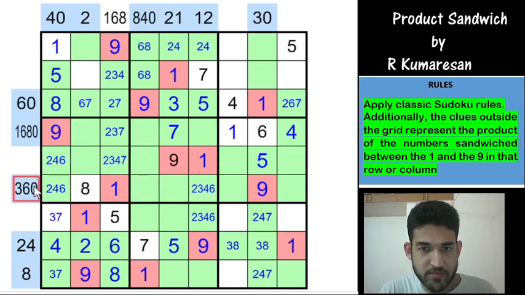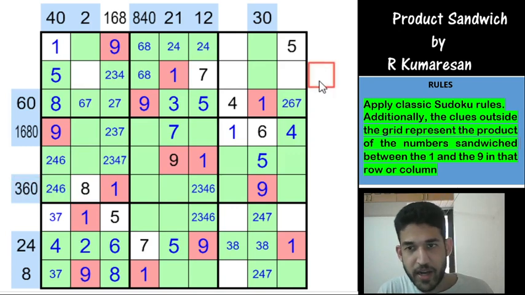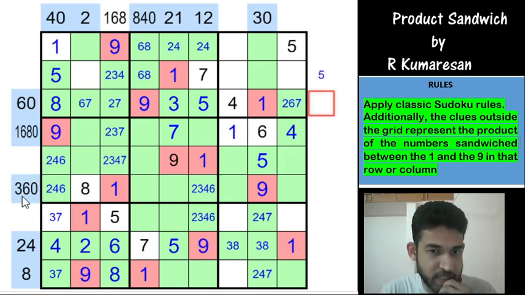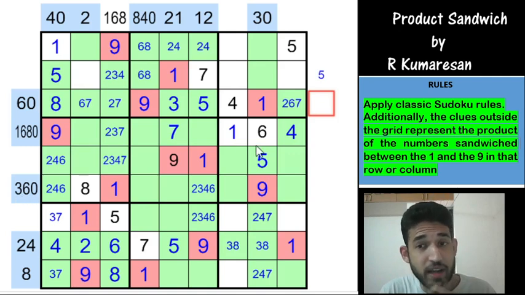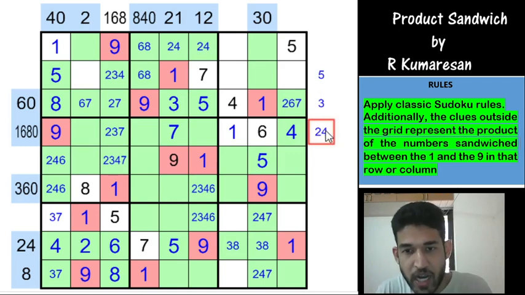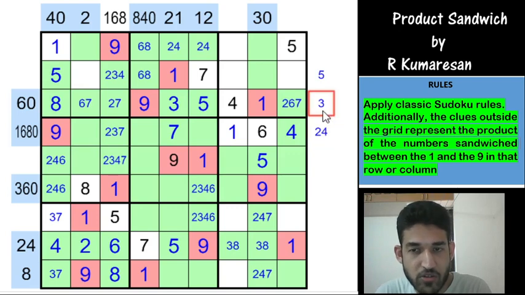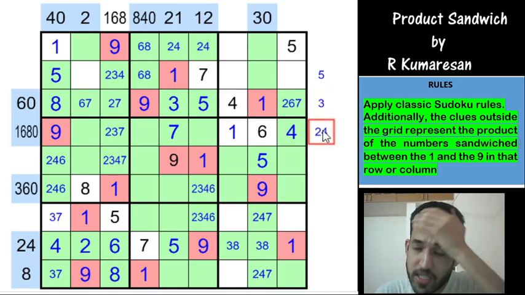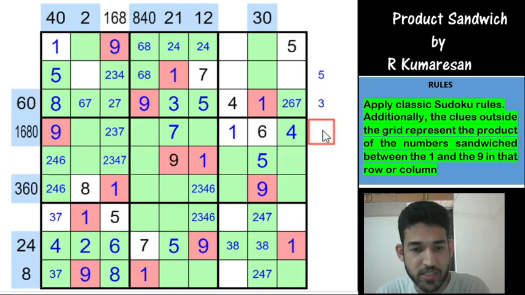360 clue, right? Maybe that would help us because we have removed the 8 outside. So let us factorize 360 further. I'll require a 5, and 5 multiplied by 72, right? Yeah, 5 multiplied by 72 and 3 multiplied by 24, because 72 is 3 multiplied by 24, and 24 is either 3 into 8 or 4 into 6. 3 into 8 is ruled out now. So which means that it has to be a 4 into 6.